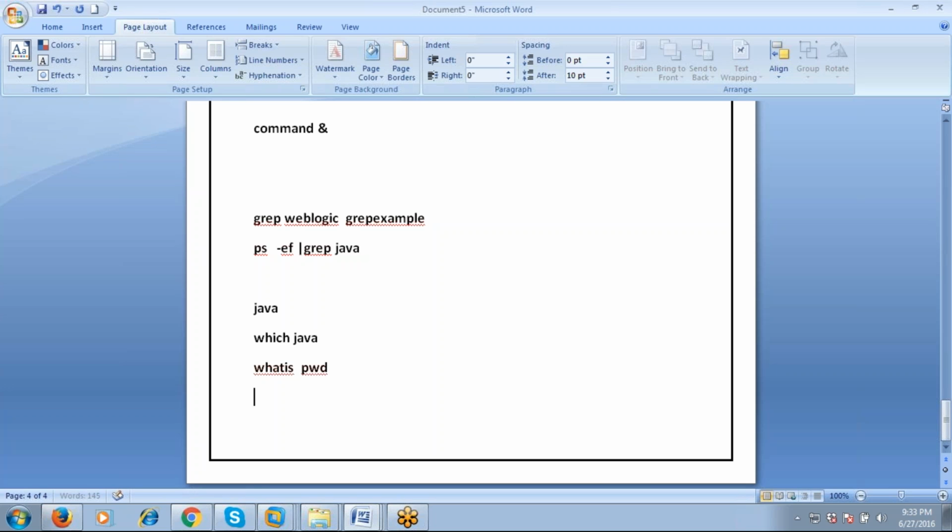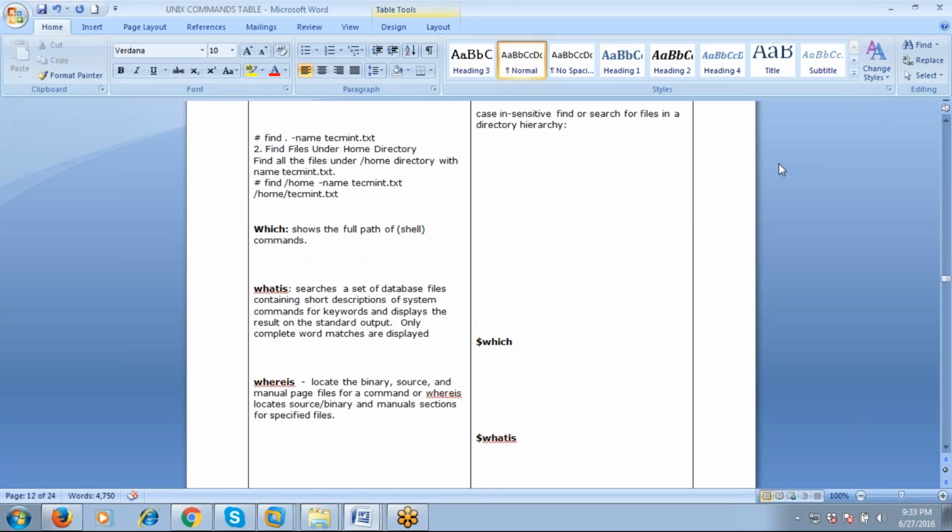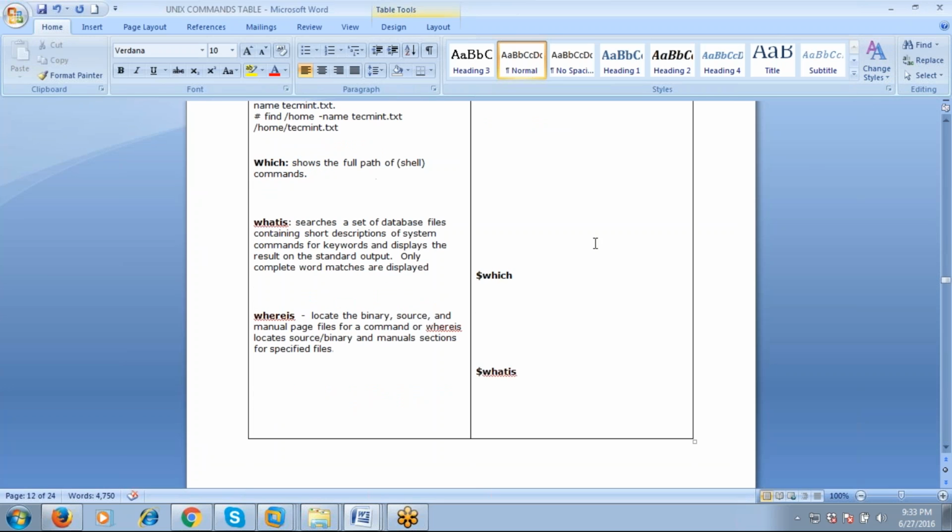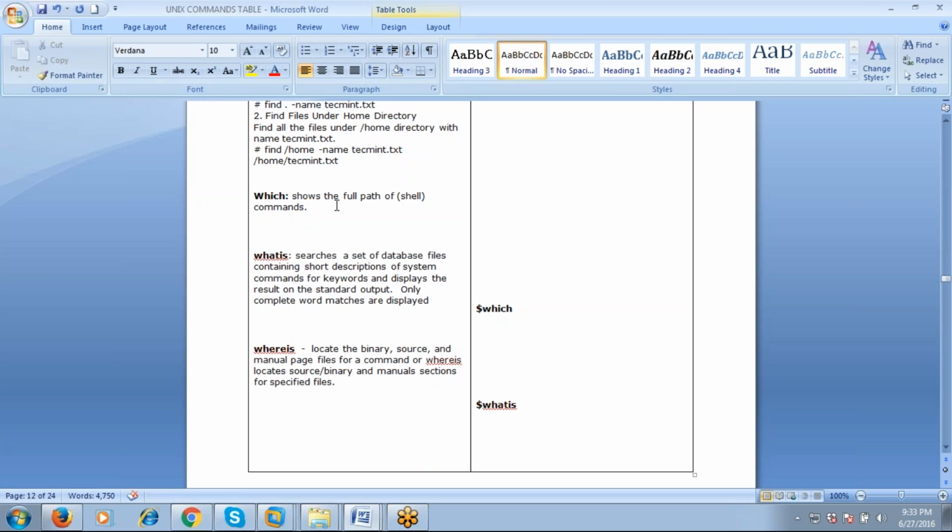What is pwd? It will display about pwd. What is is a command used to display the brief description about all the system commands. See, which shows the shell path of shell commands.